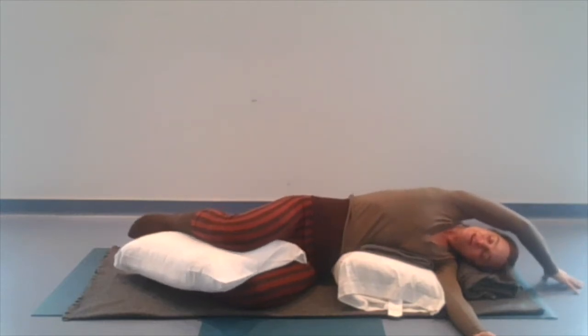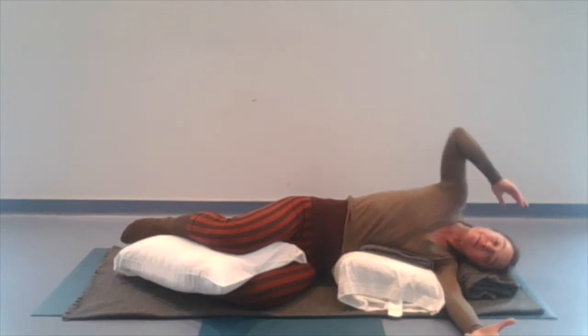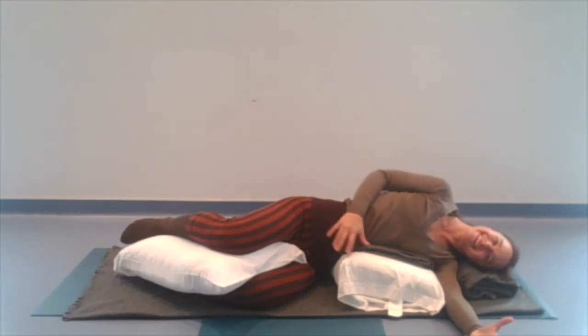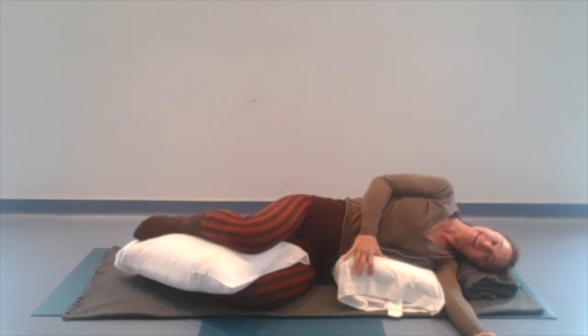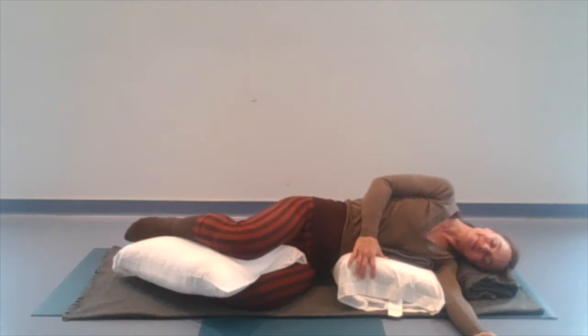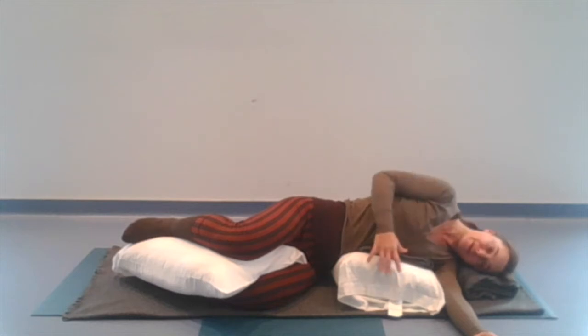So now we can close our eyes, and often as you close your eyes, you will notice even better, or even more clearly, whether you're comfortable. You can make a few more adjustments, as many as it takes. And again, once you are comfortable, closing your eyes and breathing through your nose if you can.